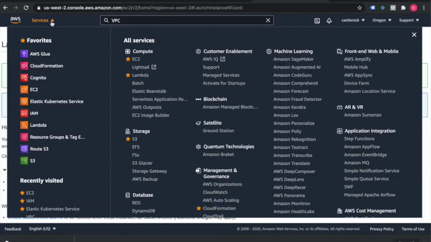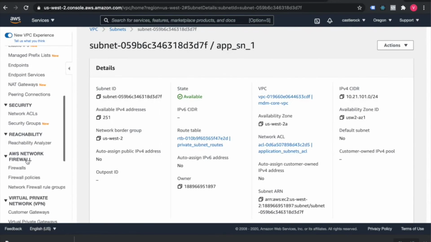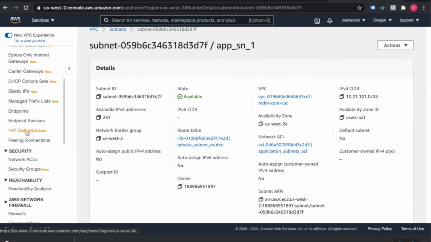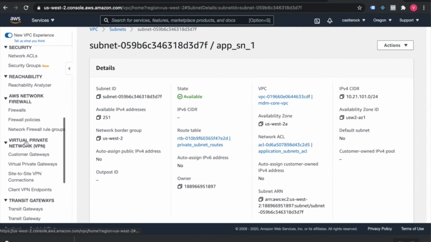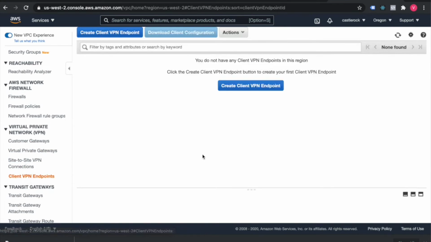Okay, the groundwork is now laid. We have our Google SAML application. We have our certificate created, and we now have our VPC created. It's time to create our VPN. So we're going to go into our VPC management, and down here, you'll see endpoint security, VPN, and we're going to client VPN. And we're going to create a new one.